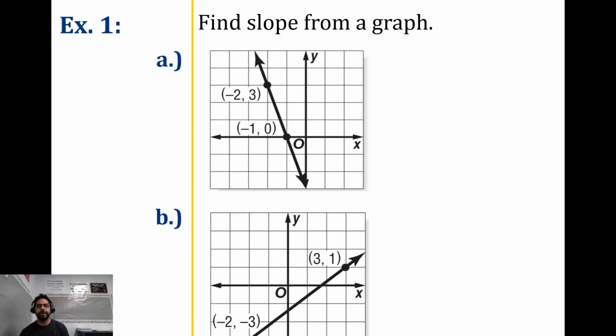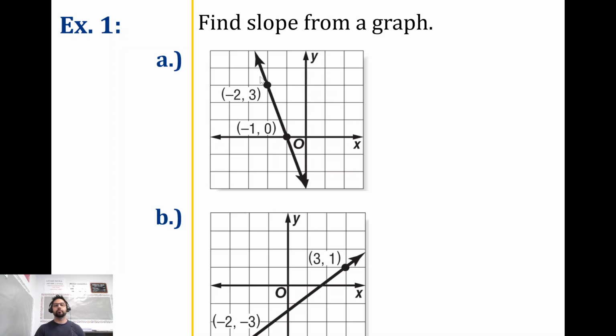All right, so looking at this one, just like on your assignment, find the slope from a graph. So again, don't worry about writing it down, just observe with me. I like going ahead and put my pencil right here on the most left dot, and then trying to travel to get to the dot on the more to the right side. Right away, we notice that example A is a negative slope because it is going downhill. You read left to right.